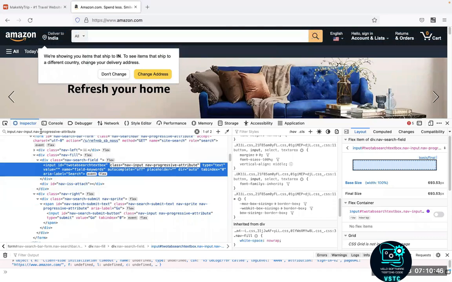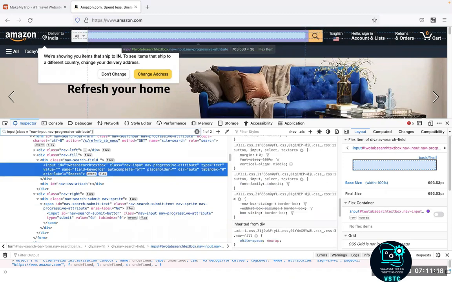So when you are using it in a CSS selector, you have to replace those spaces with dots. In the traditional way, no need to do that. I think I have shown you before, let me show it again. If you are going syntax-wise, no need to use the space: input, just use class equal to, like this. No need to use the dot operator. Clear? Did I answer your question? Yeah. Okay.